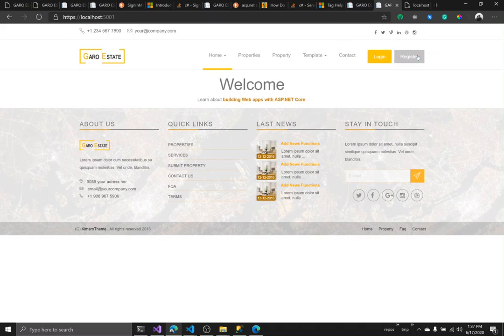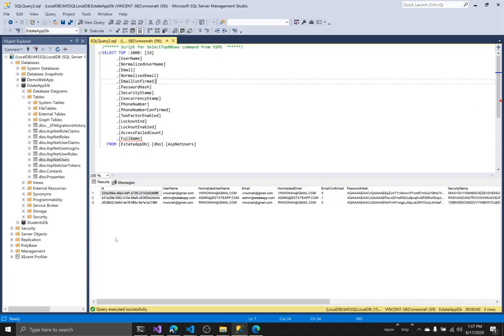So ladies and gentlemen, that is how to implement user registration and login. If we come to my database and we do a refresh here, we see I now have 3 users, including Richard's user. So we're going to stop here. In the next video, we're going to talk about adding products, so actually adding houses to our site, because currently there are no houses for our users to browse. In the next videos, we're going to add houses for them to browse. Thank you. We might have to do some work before we get to adding houses.